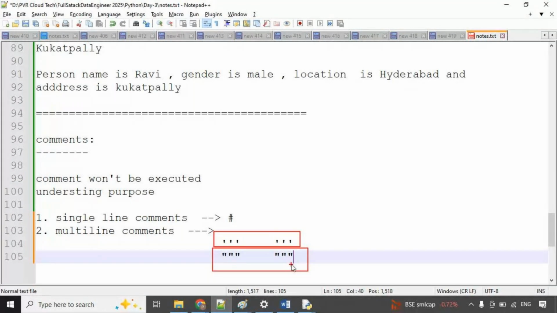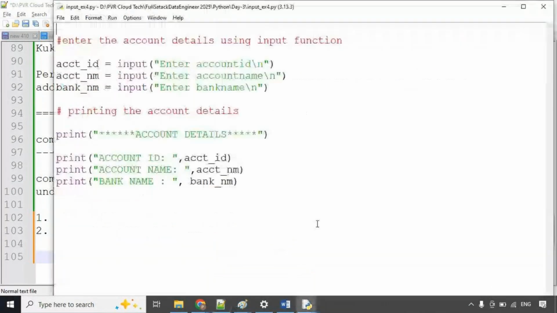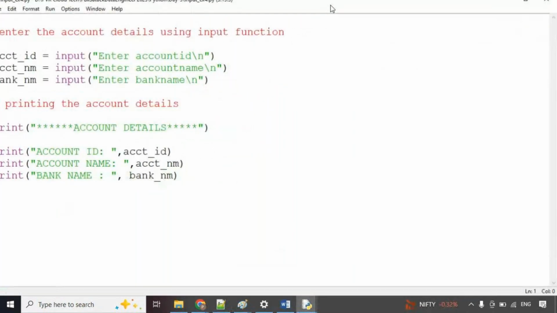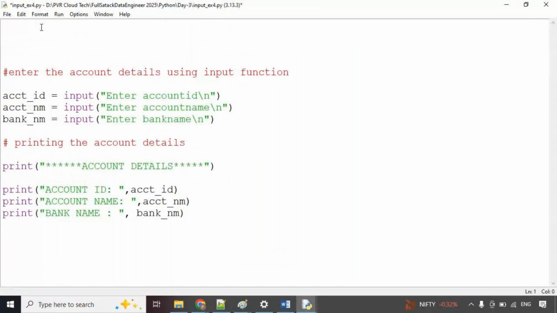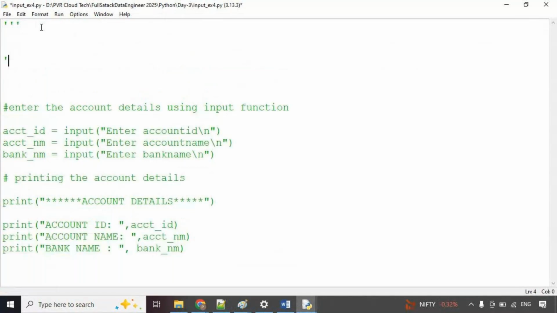If you have multiple lines, we can go for it. So here I'm going to write some details, and if you observe, whatever you have written here won't be executed.